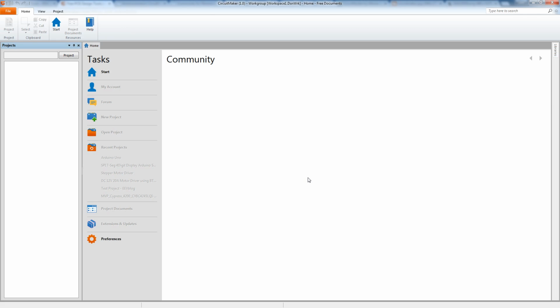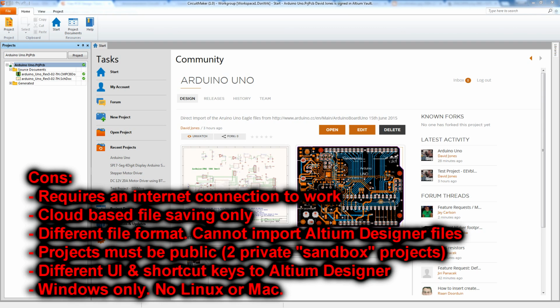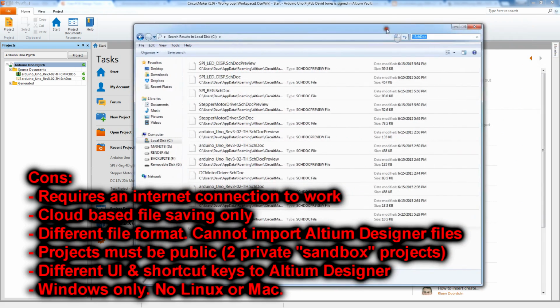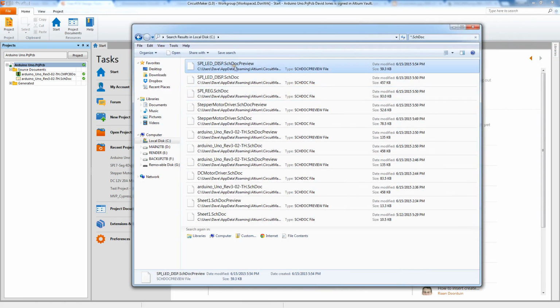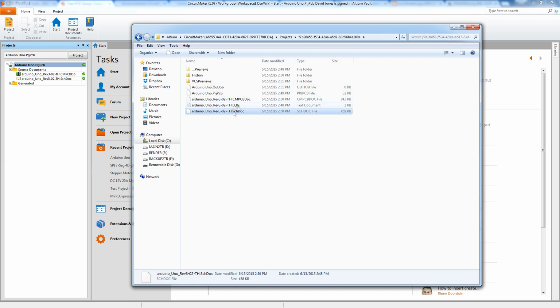That's a killer. The next major disadvantage, of course, being cloud-based like this, is that you can only save your files on the cloud. Now, granted, it does actually save the .sketch files and things like that locally. So they are technically there, and you can back them up yourself if you really wanted to, but essentially it doesn't let you work from these local files.